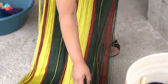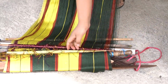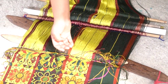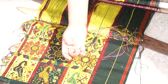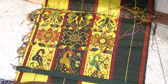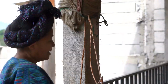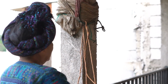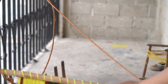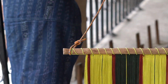Backstrap weaving by the Maya dates back more than 1,000 years. The backstrap loom is a device of simple design that has survived essentially unchanged from ancient times. Before the weaver puts on the warp or vertical threads, part of the loom appears to be just a pile of sticks. Young Mayan girls traditionally learn to weave around 8 years of age from older weavers of the household. Although a backstrap loom looks like a simple contraption, it can produce the most stunning textiles at the expert hands of a skilled and patient weaver.